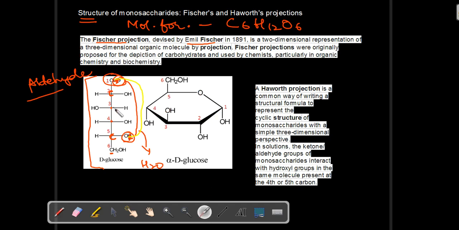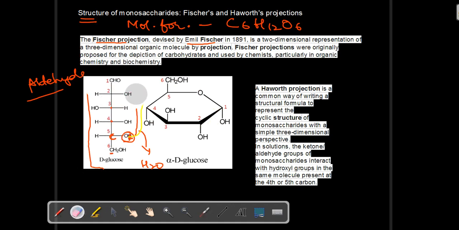And let us decipher, let us equate these two structural formulas. So this is carbon number 1, this is carbon number 1, and on carbon number 1 we have an OH. Let's say this is that OH, and then we have this oxygen bonded here, which is connected to carbon number 5, and to carbon number 5 we have the 6th CH2OH group out here, right?